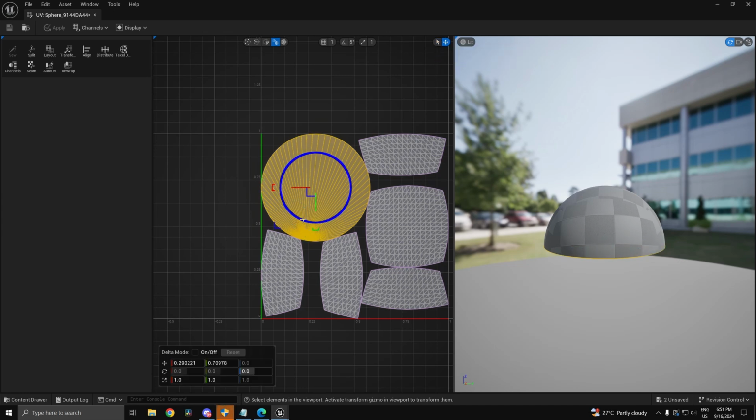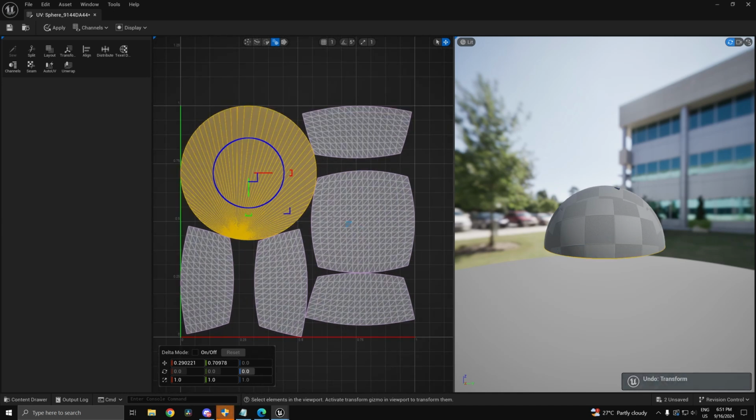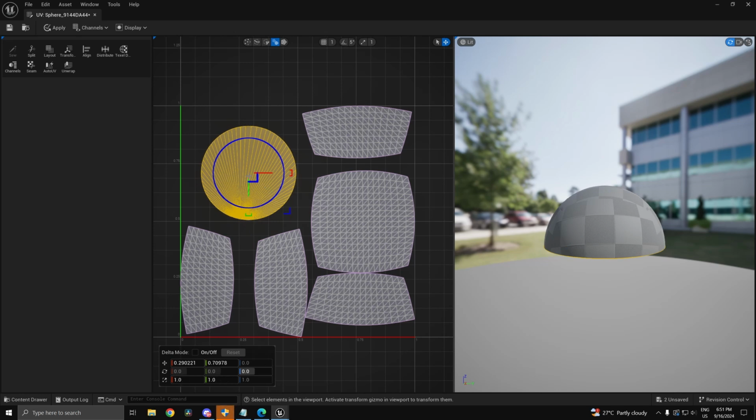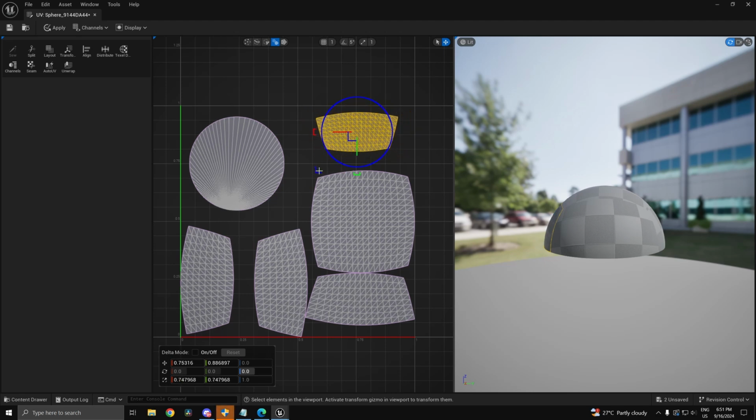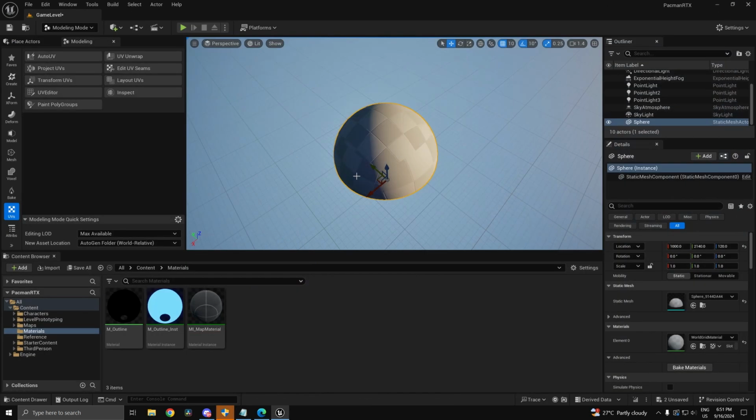Over here, what you're going to do is click on this translate button and scale this slightly. Oops, that's the move tool. So I'm going to scale this, and I'll move this to the top left corner. You can choose any of the other corners. You'll understand why. Just make sure this is the only thing in the first quadrant. As far as I can see, that is in fact the only thing in the first quadrant. So I'll hit apply, and I'll close the editor.